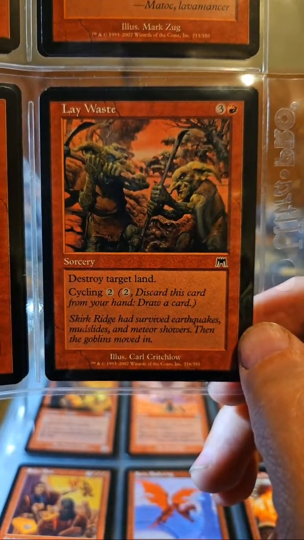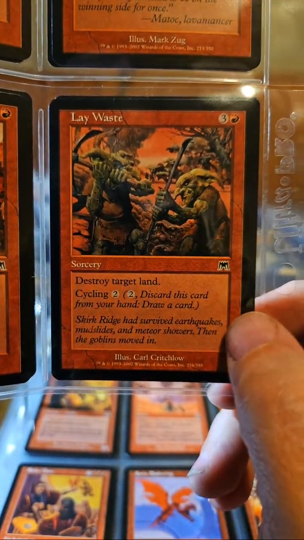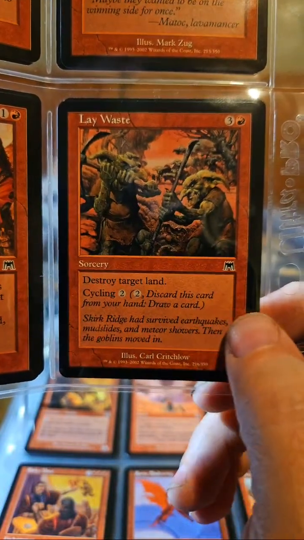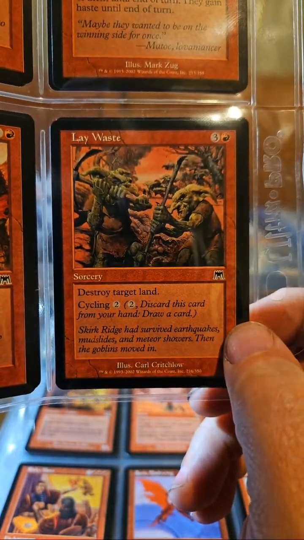Lay Waste. Destroy target land. Speaking of land destruction. Costs 4, which is a bit more than Stone Rain, but you can cycle it. Discard this card from your hand to draw a card. So if you don't have a need to destroy a land at the moment, or just change your mind, you can always get a card to replace it.